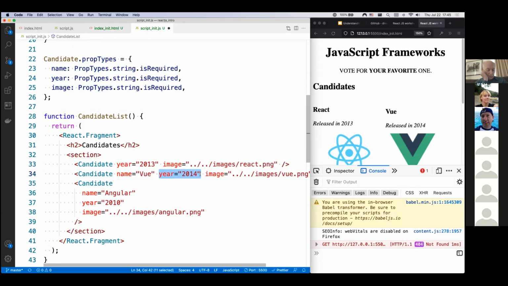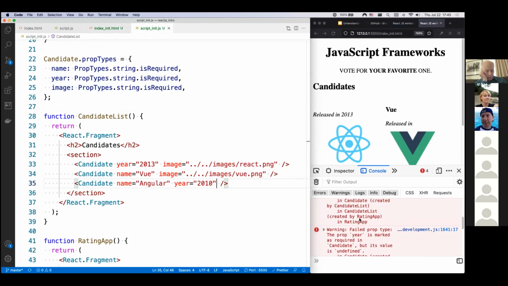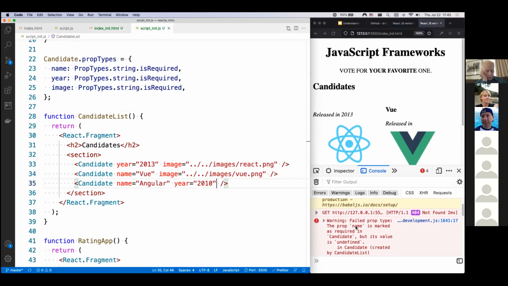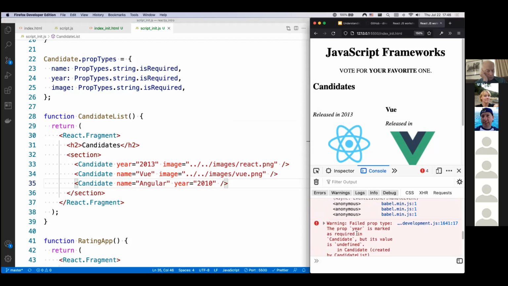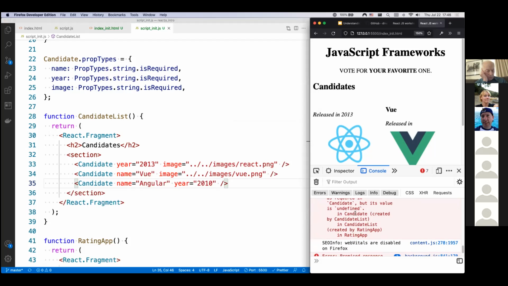But in this case, if I start removing elements to a point that something that is required is missing, you start seeing warnings like, oh, this component was expecting a property called name and it didn't have it. The other component had a property called year and it didn't have it. And the other one expected an image and it didn't have it.